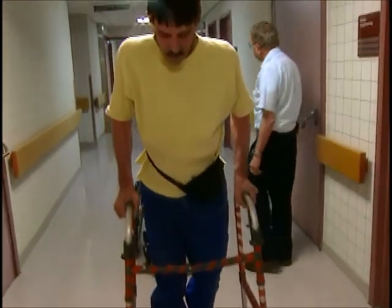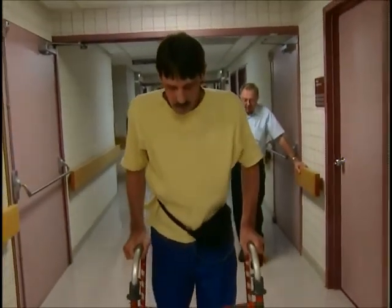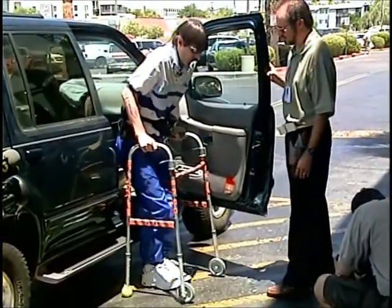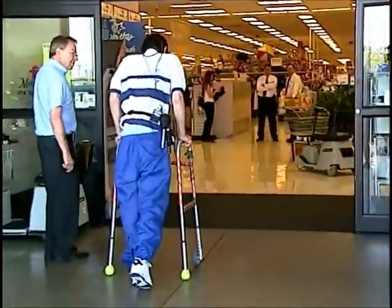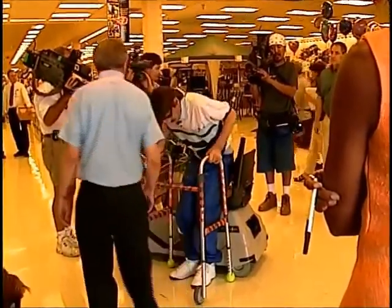Incredibly, in the year since his surgery, the man who was once told he would never be able to operate a wheelchair under his own power can now walk the distance of more than 3 football fields. I went from 50 feet to 100 feet to 200 feet, and now a year later I'm doing over 1,000 feet. Dr. Herman originally hoped this procedure would allow the paralyzed to perform simple tasks at home. Now, Ken has shown this technology has the potential to open up a whole new world of mobility for those with spinal cord injuries.